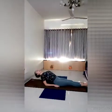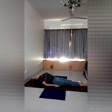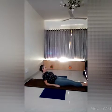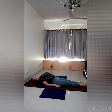Inhale, lifting your chest up, bringing forehead to the ground. If this is difficult for you, you can just lie down, bring your elbows up and lift your chest up. Yes, this is two variations. Use any of it. And stay here. Breathing in and breathing out. Stay. 5, 4, 3, 2, and 1.